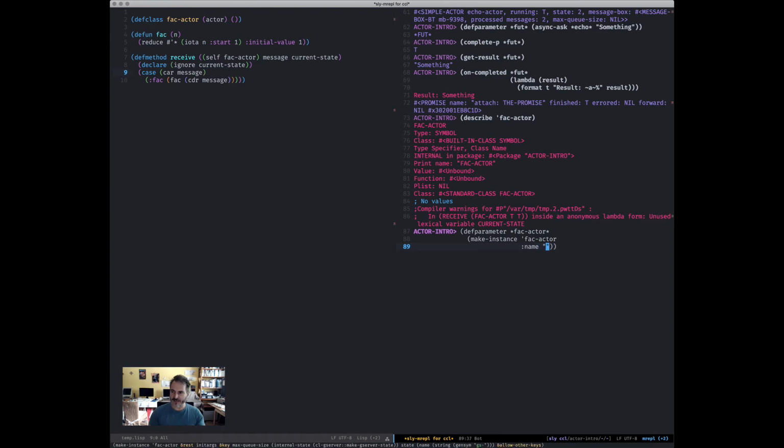But let's give it a name. Factorial Actor. And I'm not sure if I need to specify a state, but let's use a state of 0, and then we should be good.